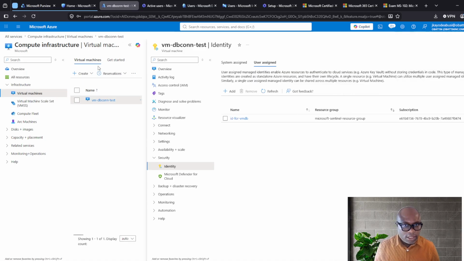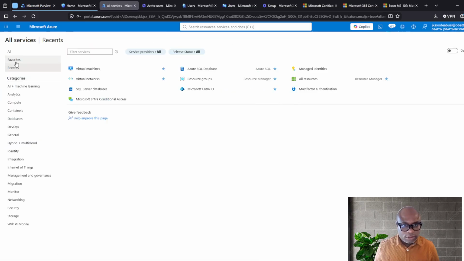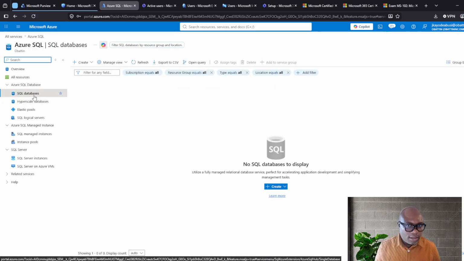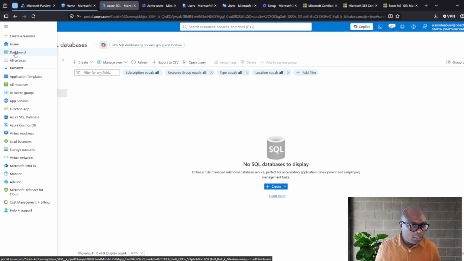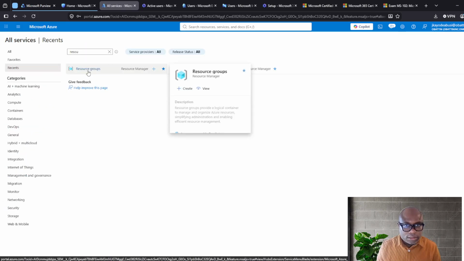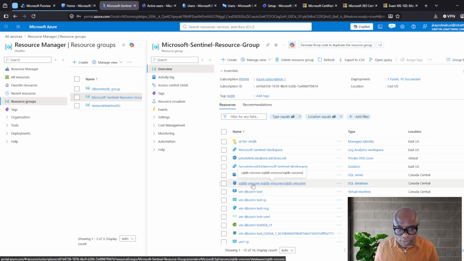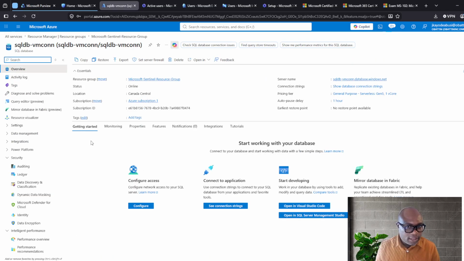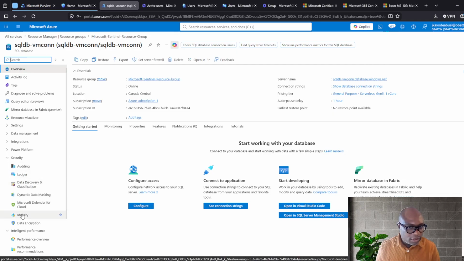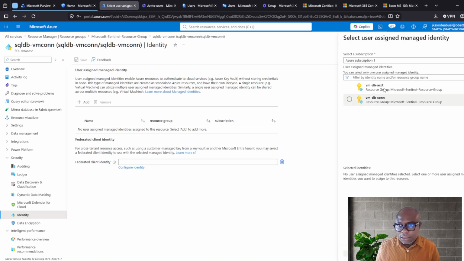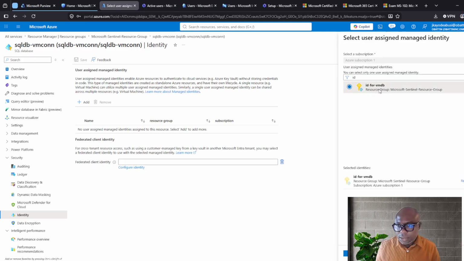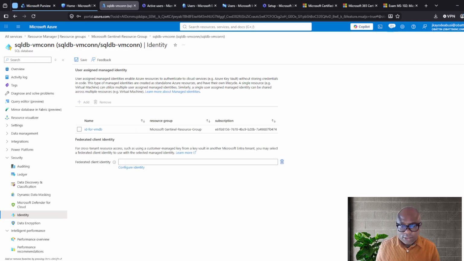Now that that is done, I'll go back to my SQL Server. I'll go to our services, our SQL DB. Let me see all the SQL databases that were created in this resource group. So what do I have here? I have a database called SQL DB, which was the database I created. Now under this place, you can go to identity again, and you can look for the identity that I created, so add it as well. When you add the identity to the SQL Server, that is how you can see it's added now.